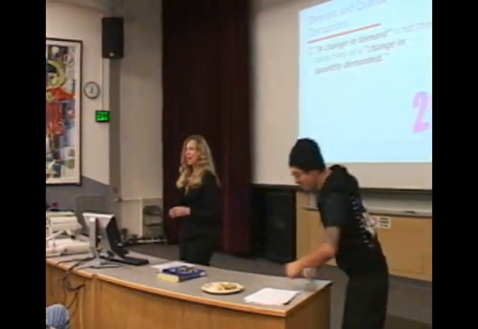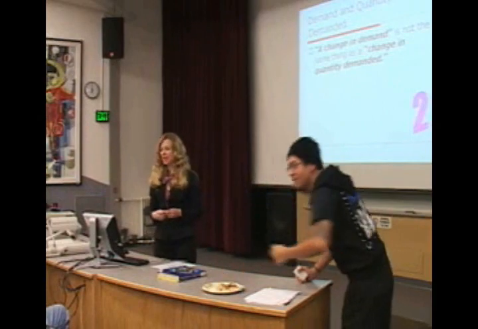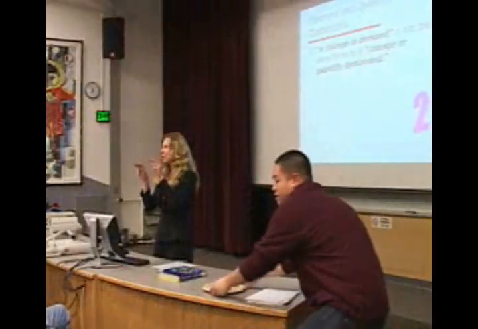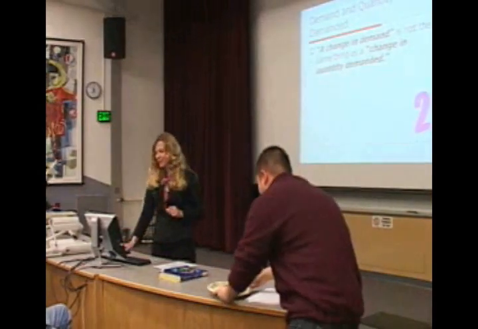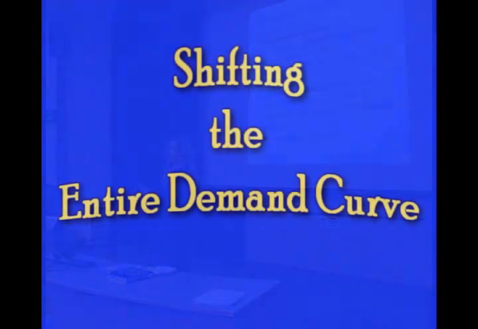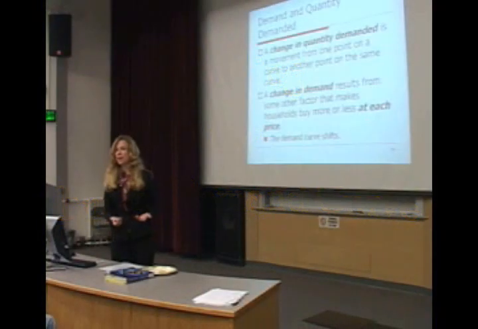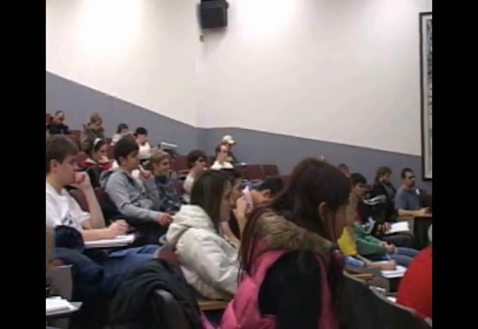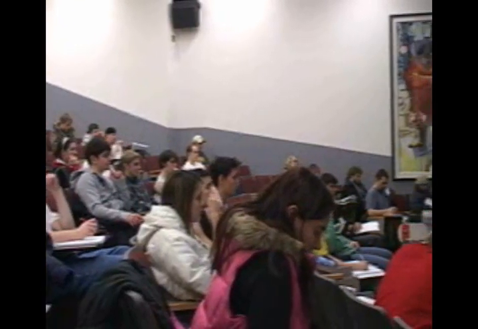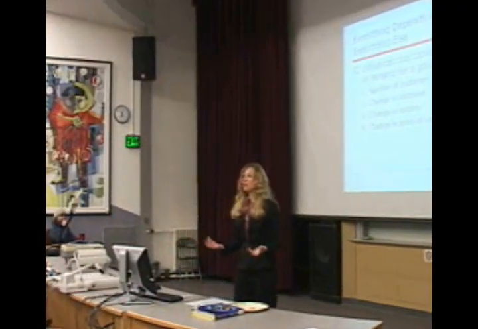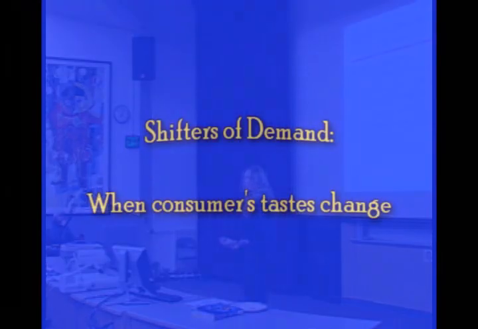A change in demand, however, is not the same thing as a change in quantity demanded. They sound kind of similar, but they're a little bit different. A change in demand results from some other factor that makes households buy more or less at each price, and the entire demand curve actually shifts. What are some of the shifters of demand?